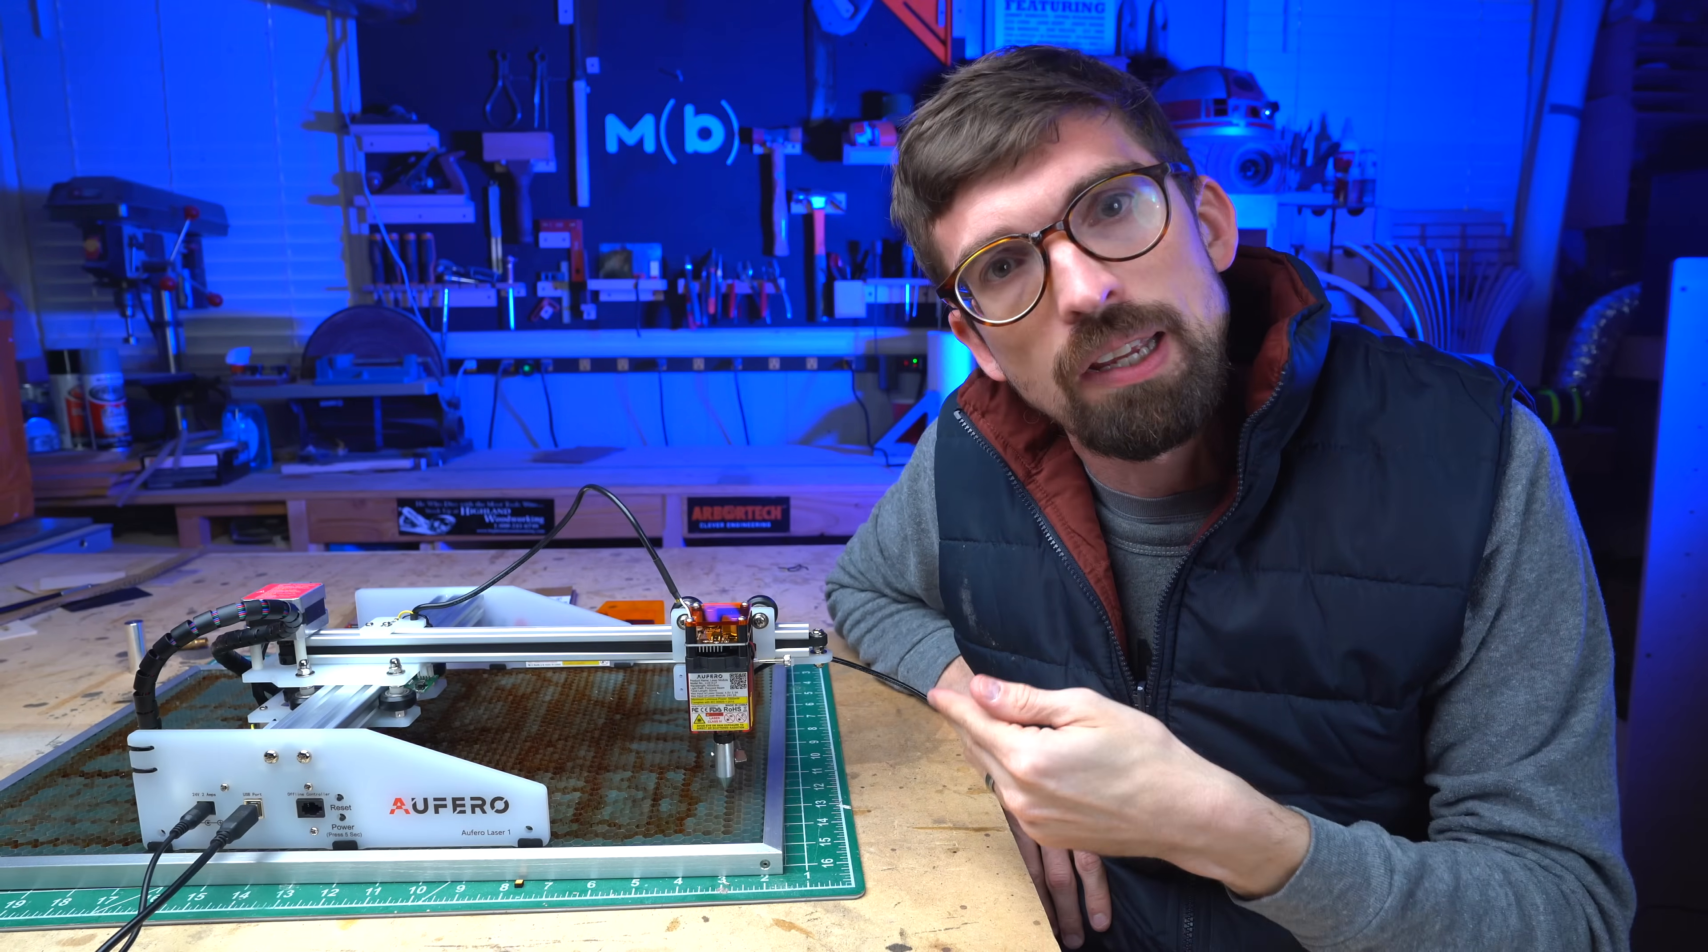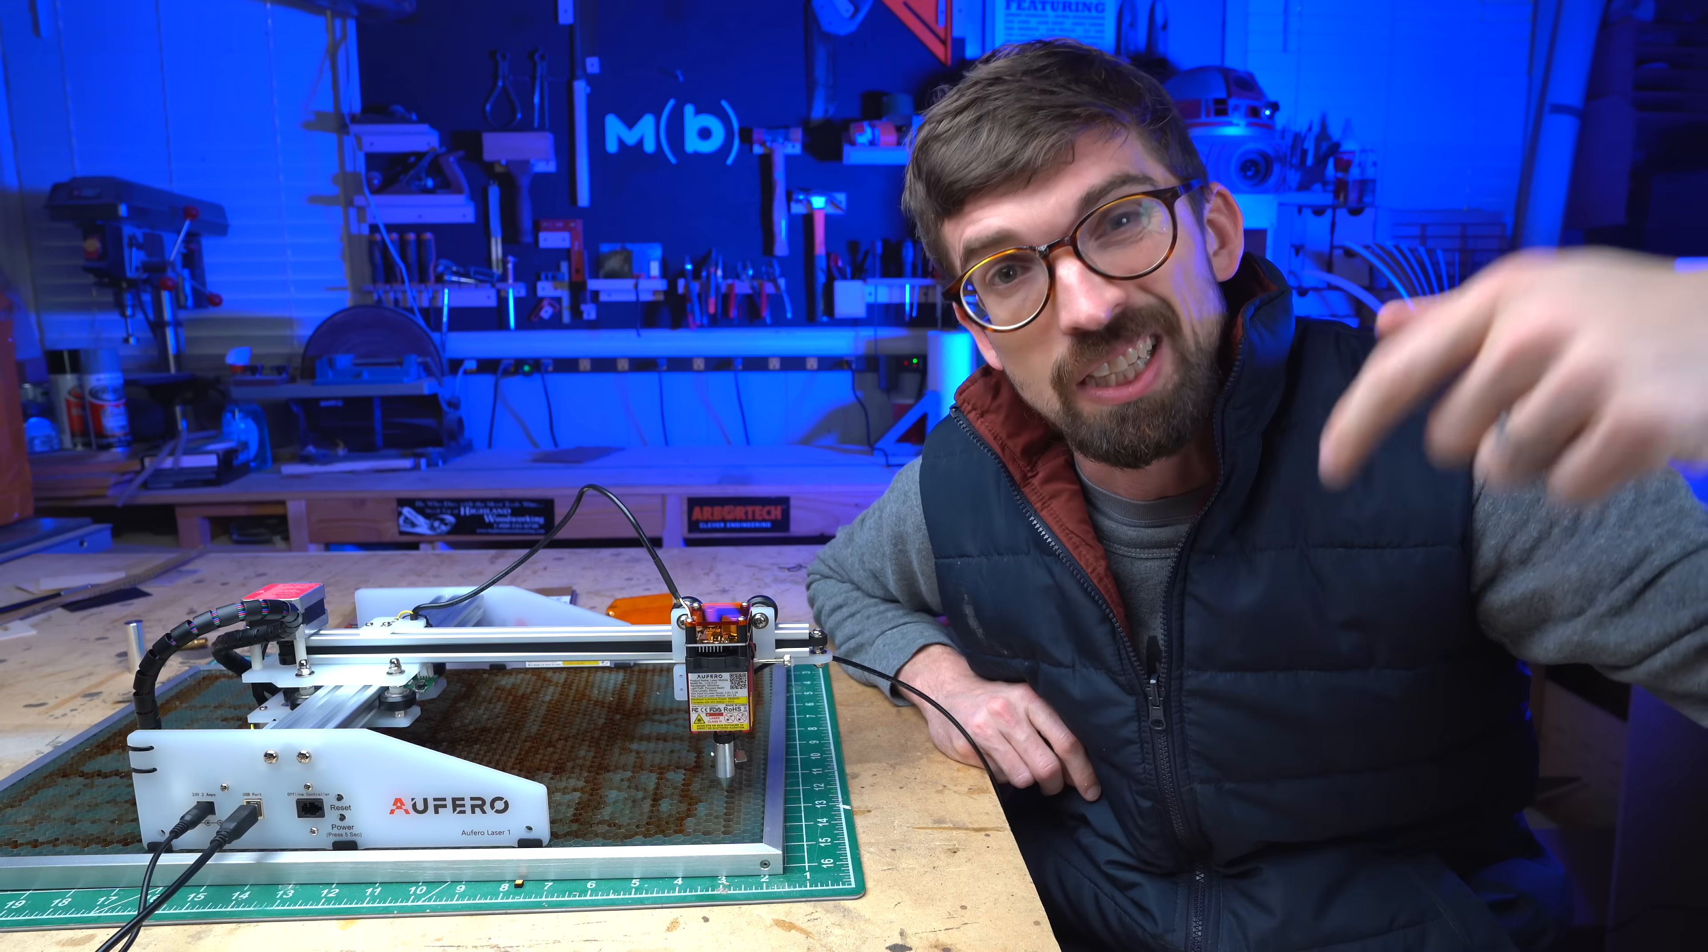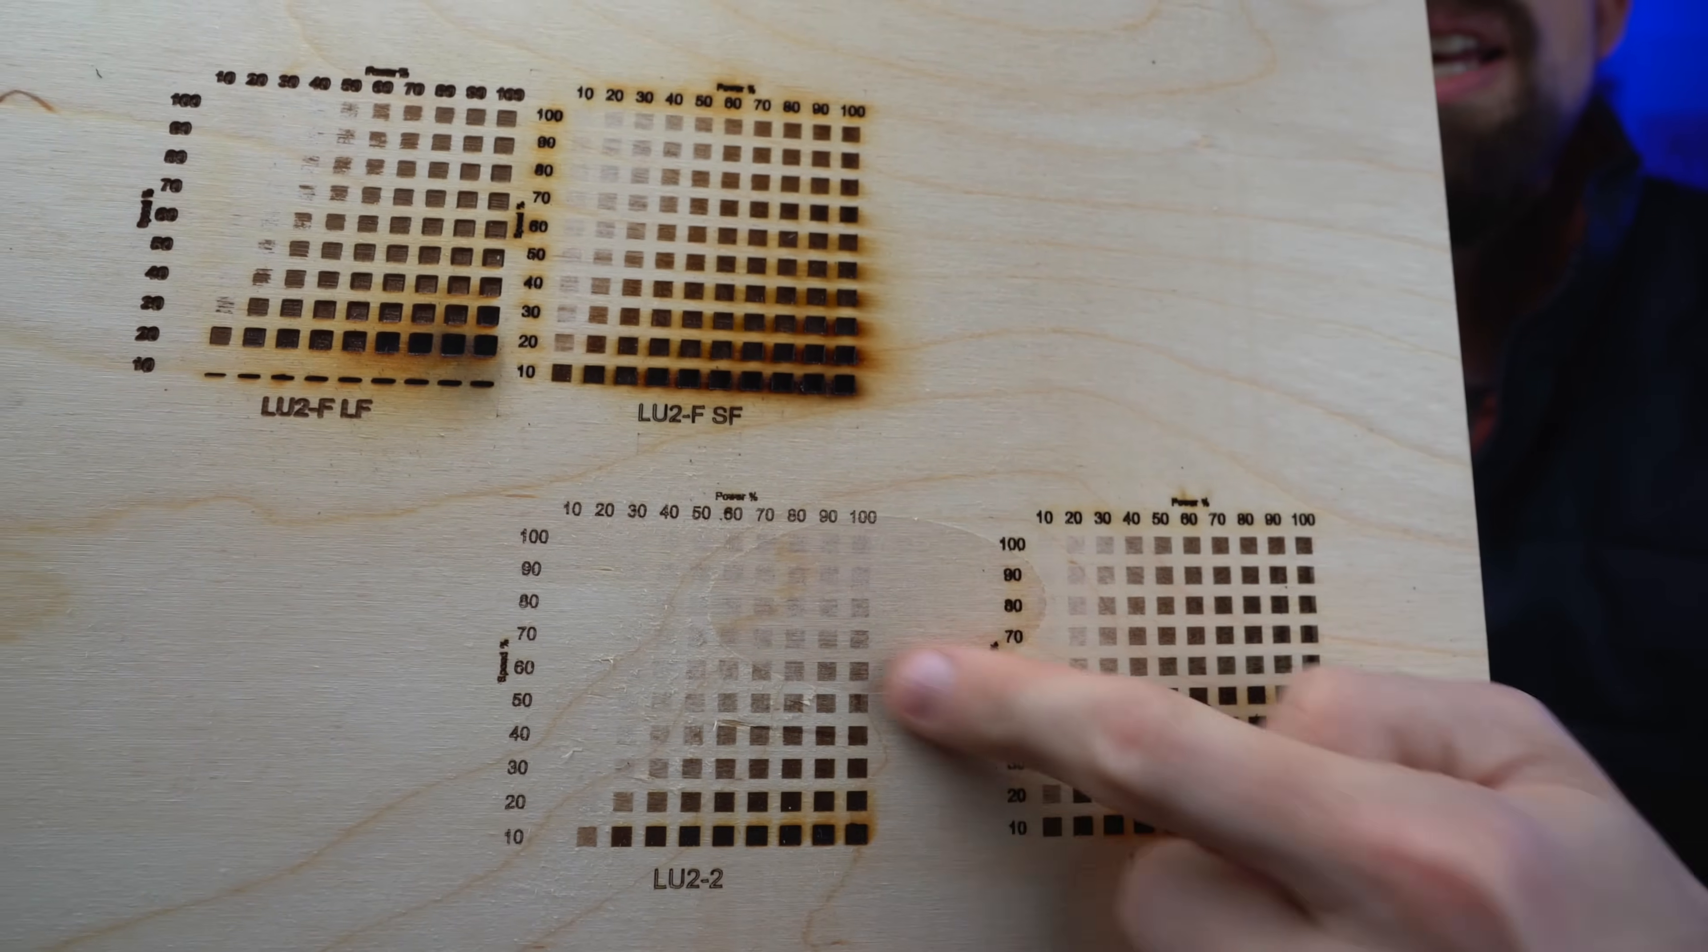Now a question I get a ton is what settings do you use to get that result? It varies a ton depending on your material, what actual machine you're using, and now what actual laser module you're using and what focus distance it is. So what I really say is you need to test it out. And there's a few test files that I'll wind up using when I'm using new materials and new machines. And I'm running all of these files from Lightburn. And if you guys want to use these files yourself, there's actually a link down below to check them out. So the first one that I did was an engraving test. Now there's actually quite a few on here, and I even mislabeled. This should be LU2-4, not dash F. I don't know what I was thinking. And then these up here are LU2-4 as well. But the big thing is, this is the cheaper, the LU2-2.